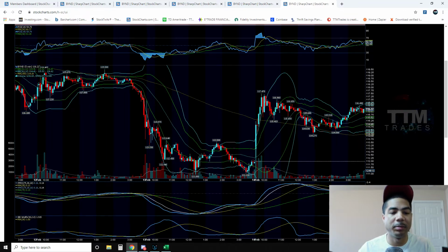Those 120 calls, I took that big hit, and I immediately bought 114 puts literally right on this little doji candlestick right here on the 5-minute chart. And then immediately right before the closing of the day, the price action spiked down right here, and I was hoping it was going to break that 114. I knew 114 would be a strong line of support, because another rule of thumb: anytime the price action breaks out of the Bollinger Bands on one time frame, you zoom out to the higher time frame to see where the price action is going.